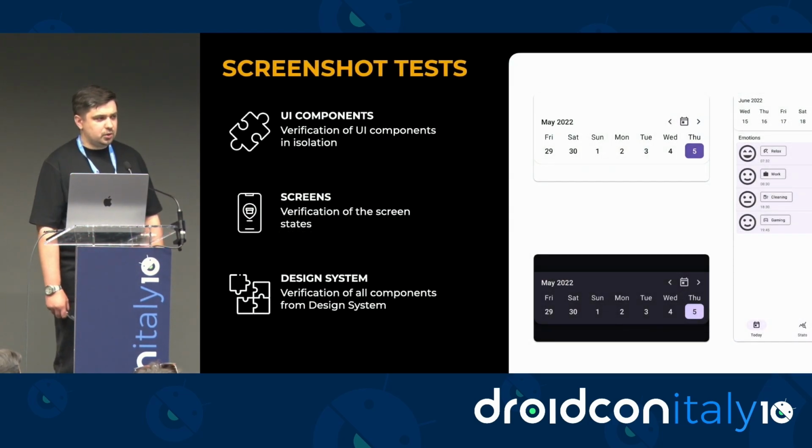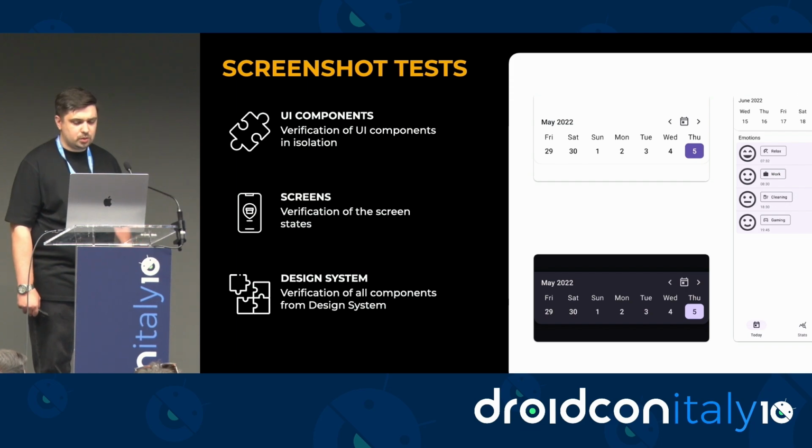So the main idea here is pixel perfectness. So we want to be sure that all our components, or at least the most important components, the most important screens, are rendered correctly on the screen, with different font sizes, color schemes, etc. The ideal candidate for introducing screenshot testing is design system, because it allows us to verify UI components, and in addition to it, we can cover any screens. So we never use real data here. It's always fake data if we want to have some data on the screen. And for screenshot tests, we should always have a similar set of data for all the screenshots.